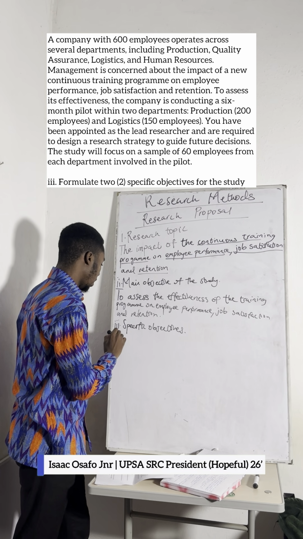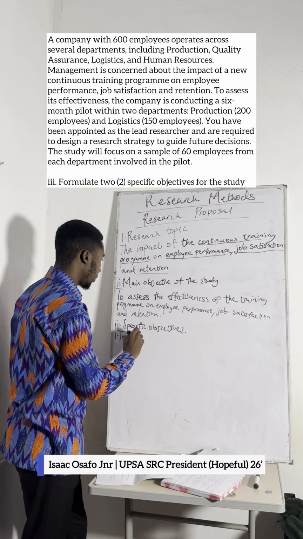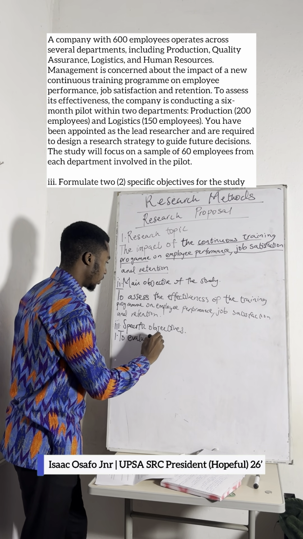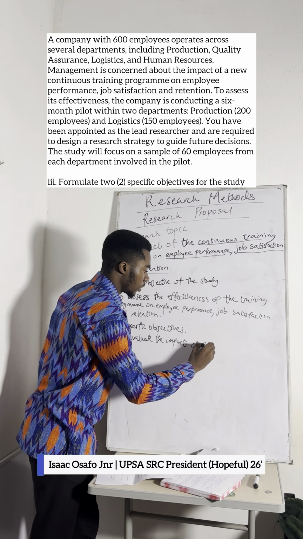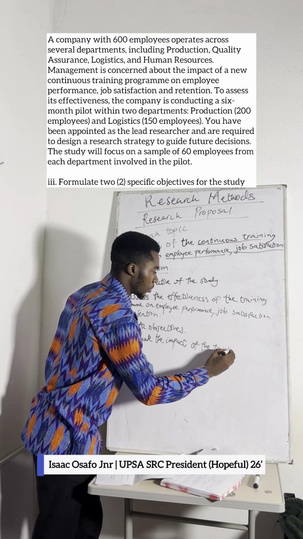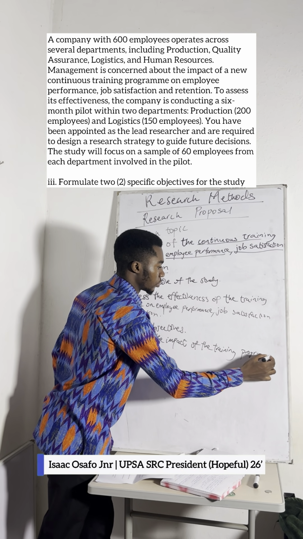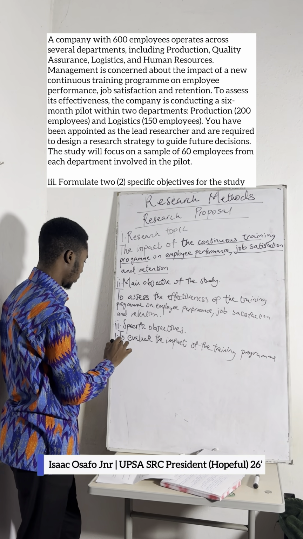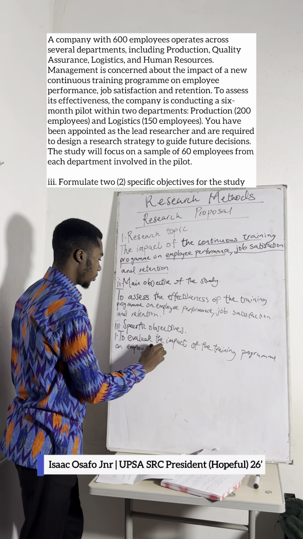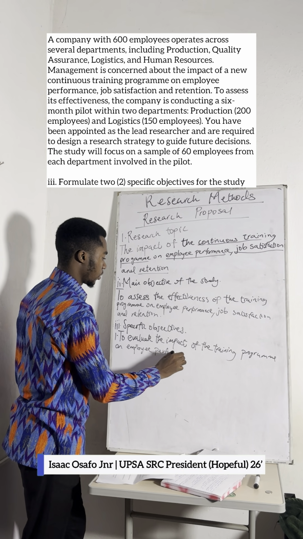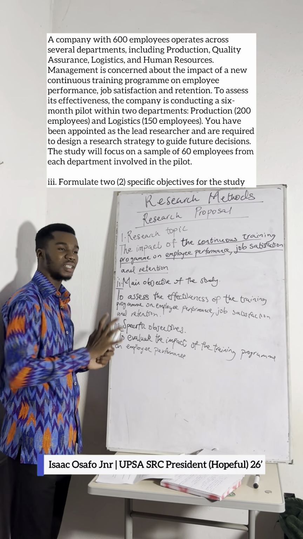So for the first one, since I've used assess, I can use a synonym. So maybe to evaluate the impacts of the training program on employee performance. Then I can end there. So I'll not add the job satisfaction and retention. So the next one I can add it there. So we are breaking it down into parts.